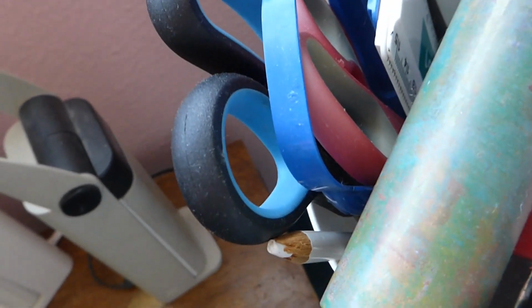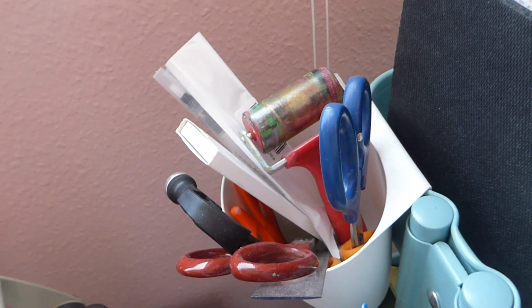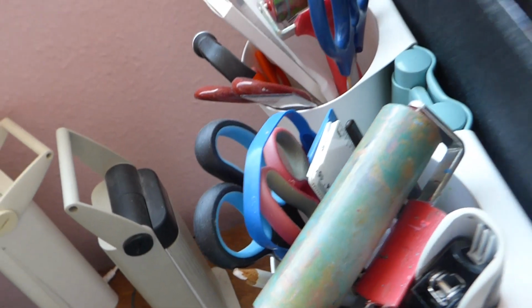And then I've got a couple of things hanging off the side with extra scissors and brayers and various tools. I think, yeah, there's my tiny attacher. And I think there's another, yeah, there's a variety of little tools in here. Okay, so that's the top of the rice cog.